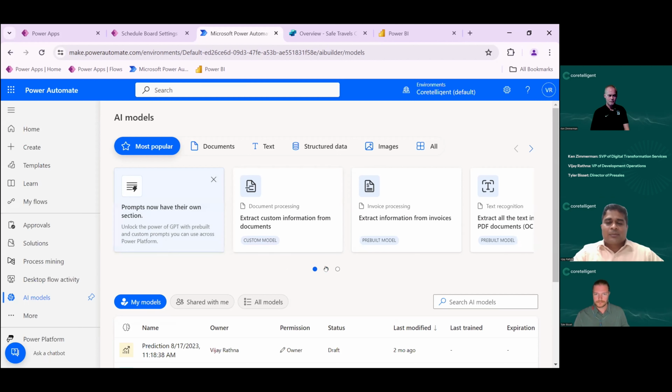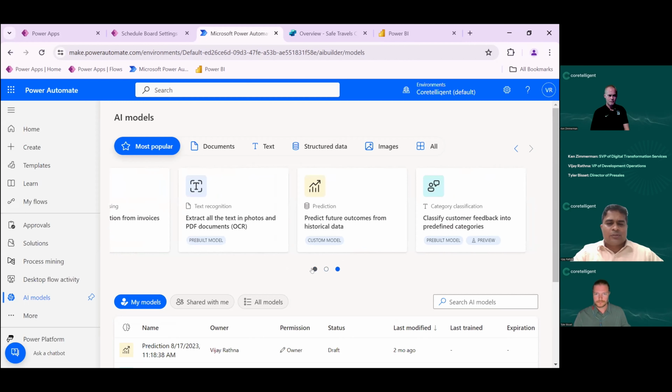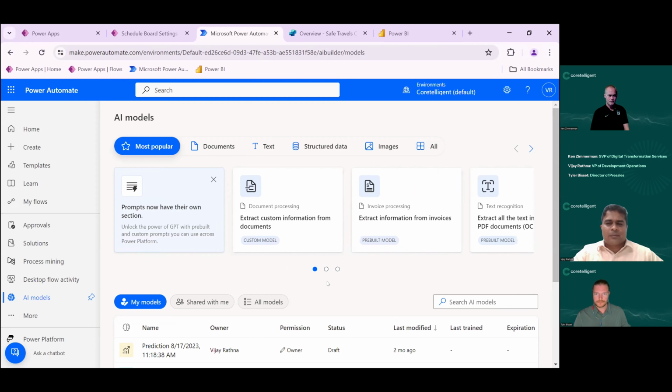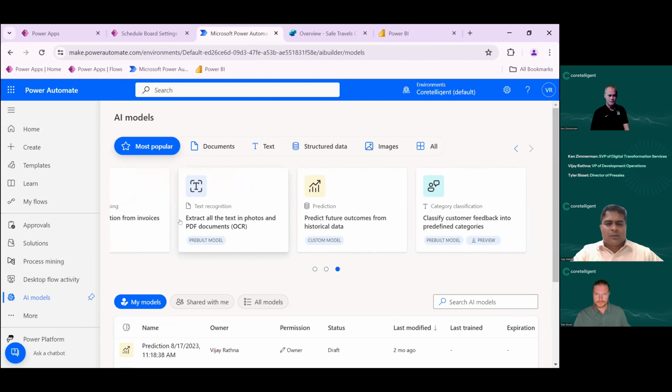These are some of the predefined models you can use today: extracting information from documents, from invoices, OCR-type documents, from photos or PDFs, or even predictive analytics on future outcomes. Or you can also use ChatGPT to answer some of the basic questions here.